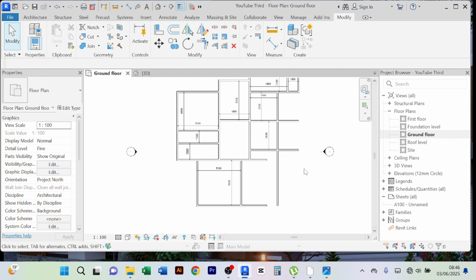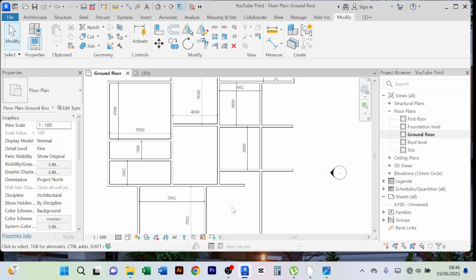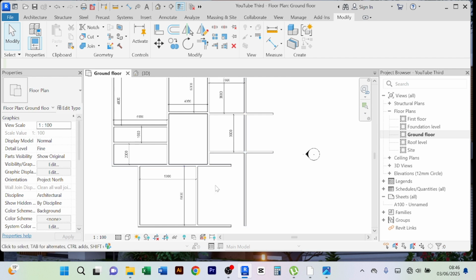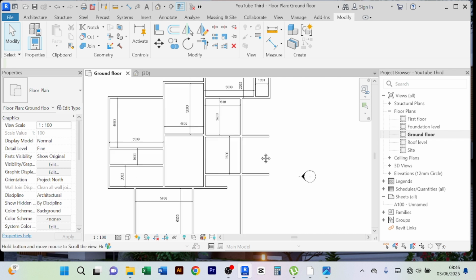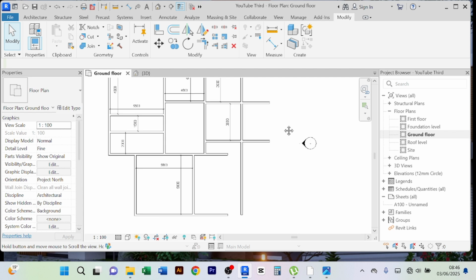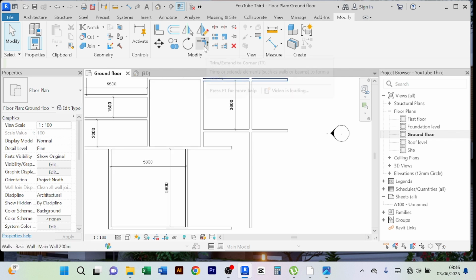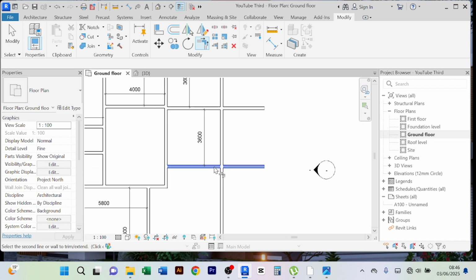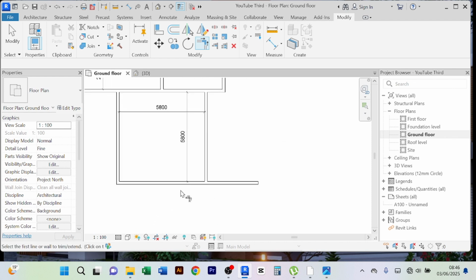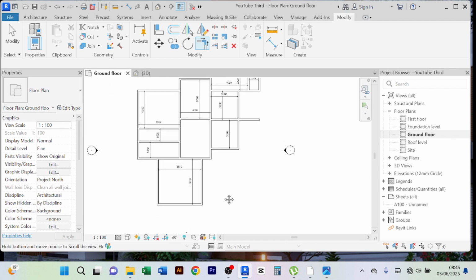And then of course we have all these walls here crossing lines the way they want, but this is not what we want to have here. So we're going to reduce these walls and see where we can improve. A lot of this is going to be done with the trim / extend to corner. We shall extend this to this corner, we shall extend this to this corner, shall extend this to this corner.